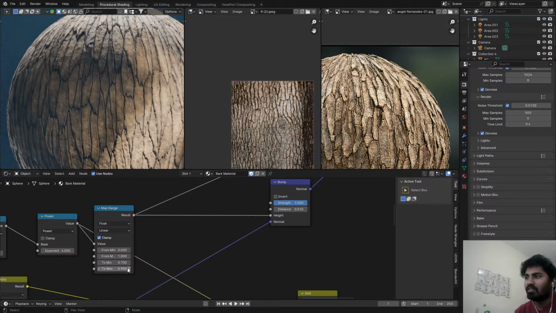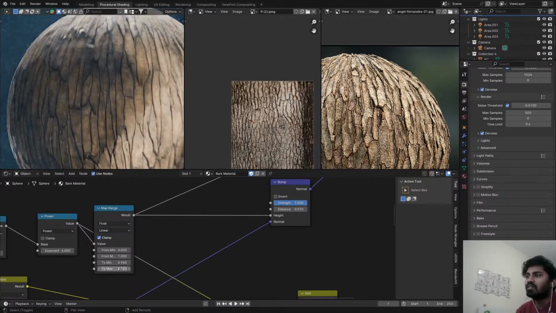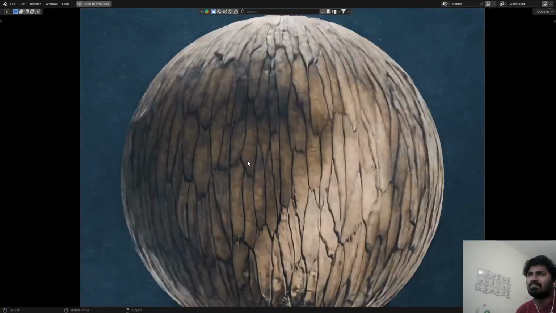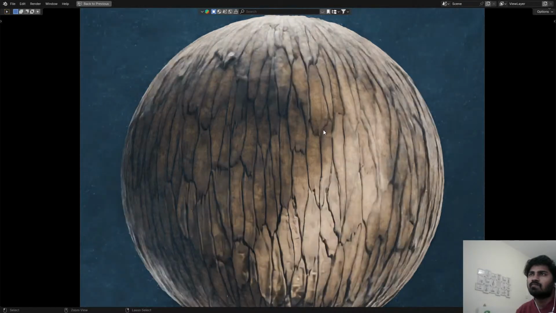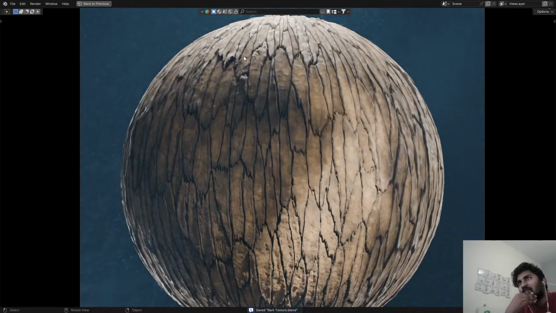Point 7 and point 3 maybe. Yeah, let's invert this. 0.9. Let's give this point. A little bit of wetness here and there, which is interesting.